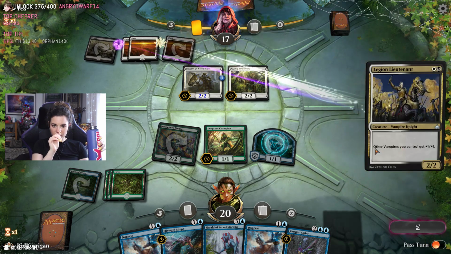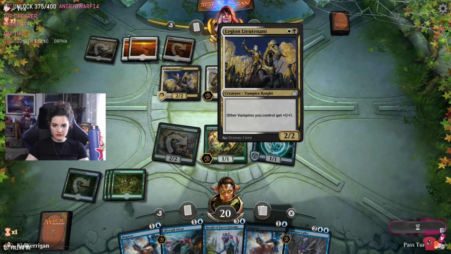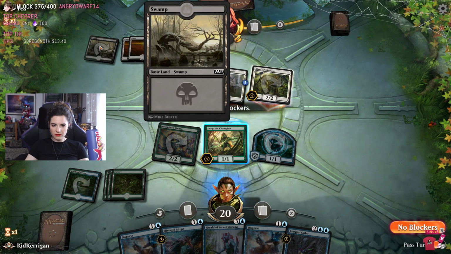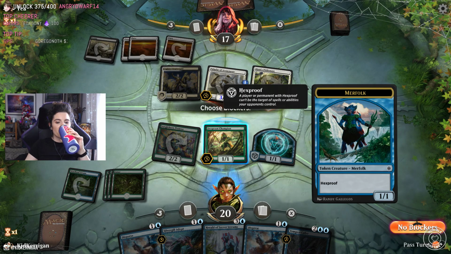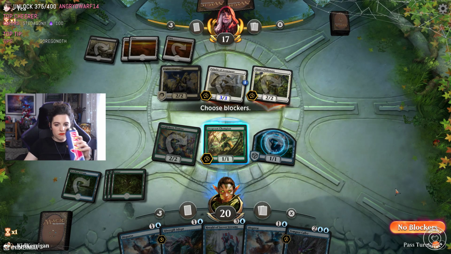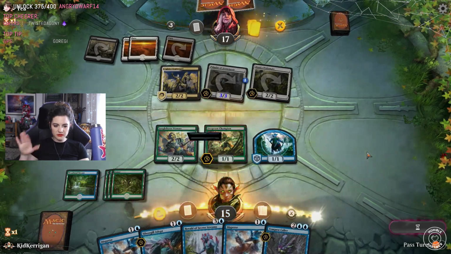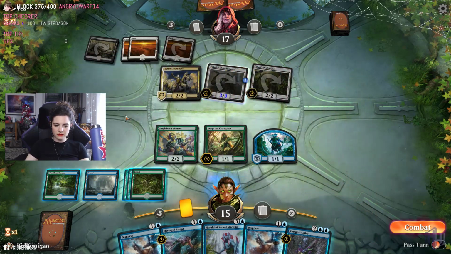They're just never gonna trade that ever. I need my Disperse. Help me. Is this black? White and black? Yeah, it is. Okay, I'm just gonna light it. Oh, thank you. Thank you.